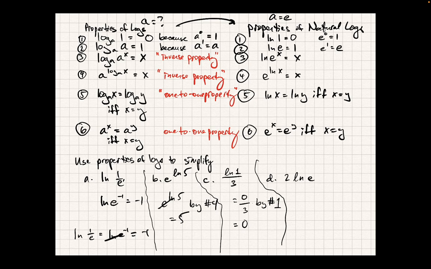Do you want to do number D? So what I would do is I would put 2, 0. That's wrong. Do you see a property of logs that helps you figure out what 2 natural log e is? Well, let me look. I'm going to say I don't. If you wrote down 1 through 6, then you have it. I wrote down literally everything, and I don't know what I'm looking for. So, un momento, por favor.